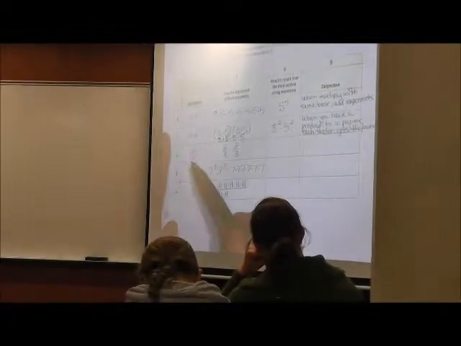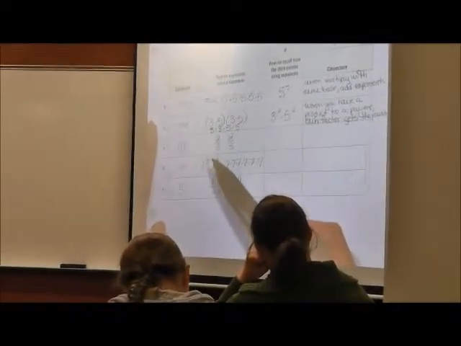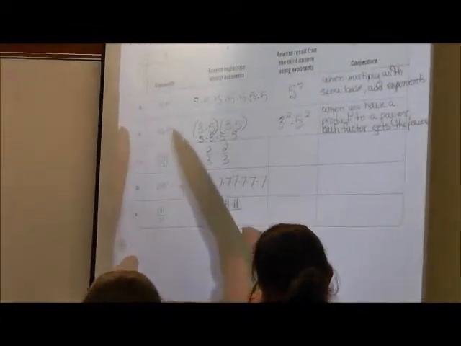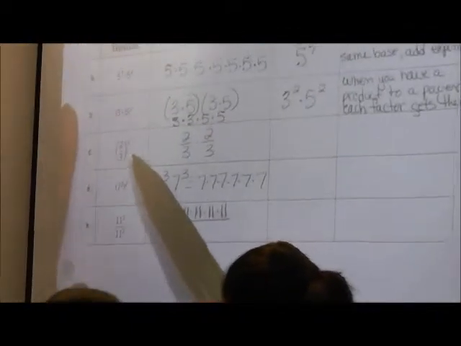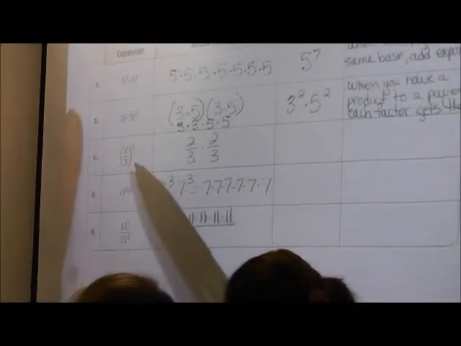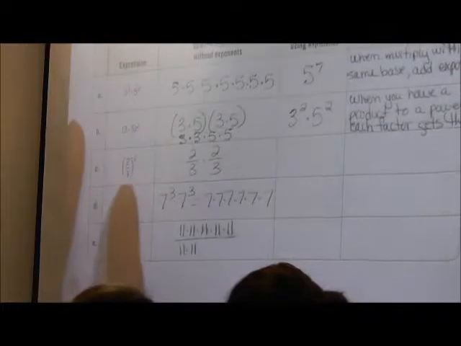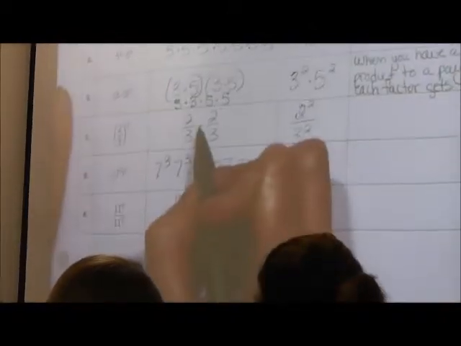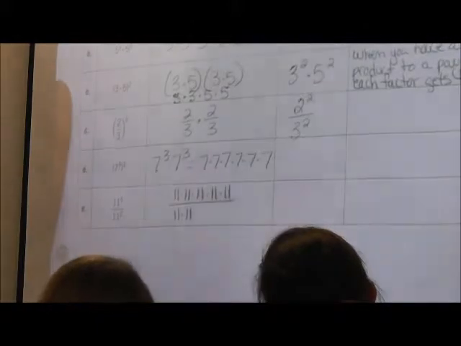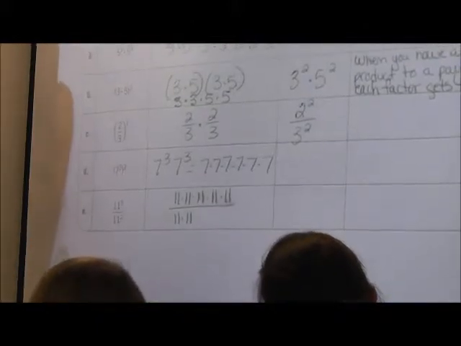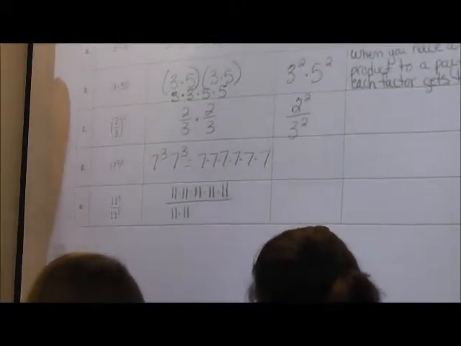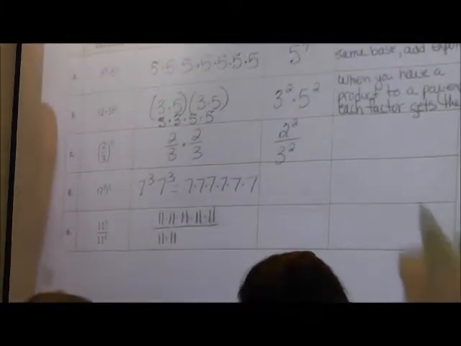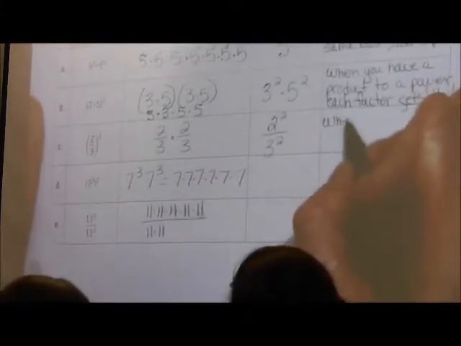I'm hoping that you see line C as very similar to line B. Up here I had a product raised to a power. Here I've got a quotient raised to a power. But the game's going to be the same. I can write out that 2/3 squared as 2/3 times 2/3. I can also write it as 2 squared over 3 squared, because when I multiply those fractions, I'm just multiplying the tops, multiplying the bottoms. So if you have a quotient to a power, the numerator gets the power and the denominator gets it too. So something along those lines.